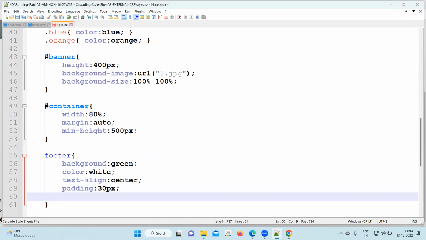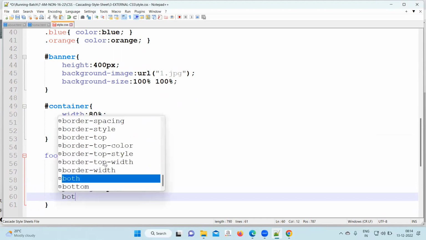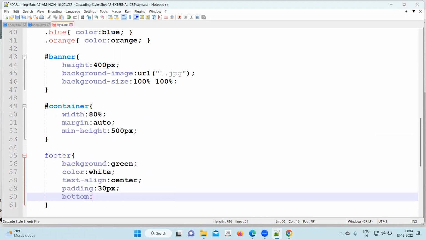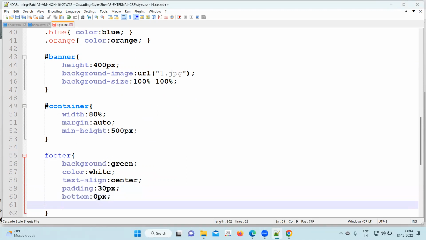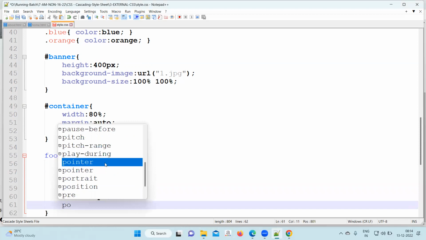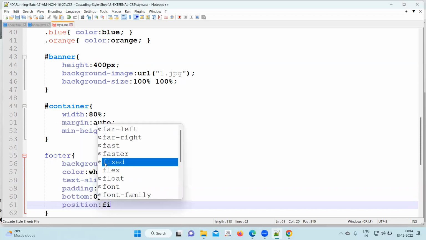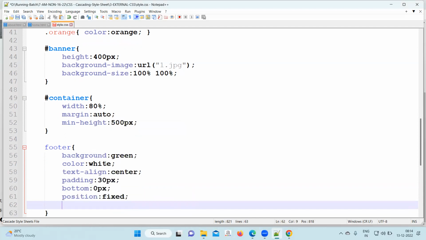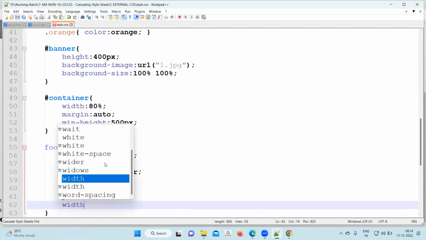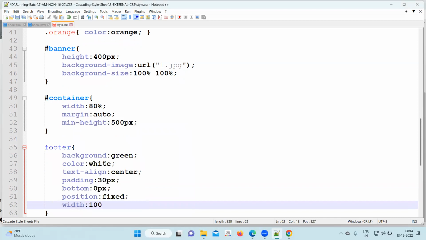And bottom 0 px. Position fixed and width 100%. So the footer what you are creating, it will not be scrolling up down, it will be just fixed in the bottom.